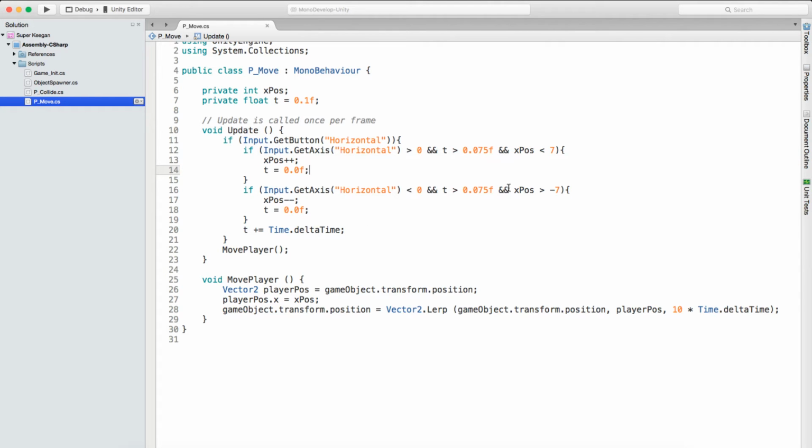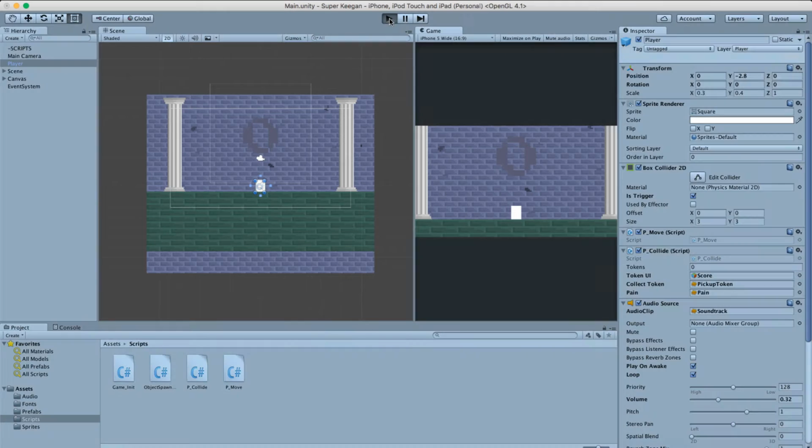So you'll see now that if we press play, the player can't actually move further than this. No matter how many times I'm pressing right this whole time, I can't go any further left or right.